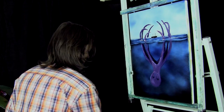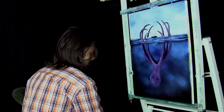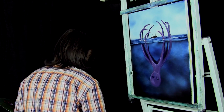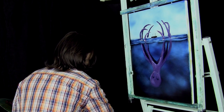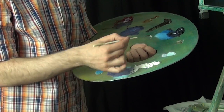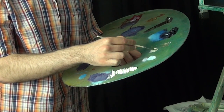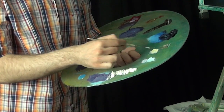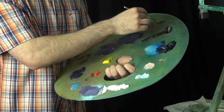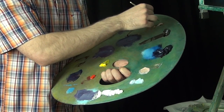Alright, let's just clean the line brush. It's still got some purple on. Okay, just using a little bit of paint thinner, and then wiping onto a paper towel. Right, let's get some white. Get a blob of white, let's move it over here. Maybe a touch of yellow, got some cad yellow. Yeah, maybe a bit of red as well. And I want some brown.